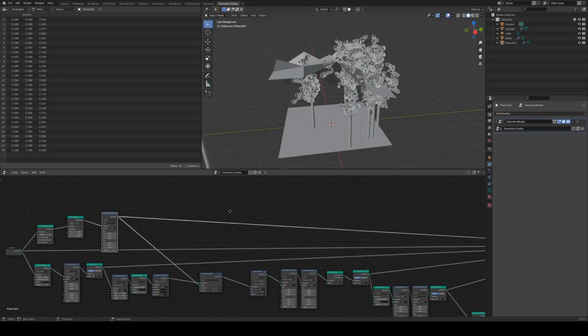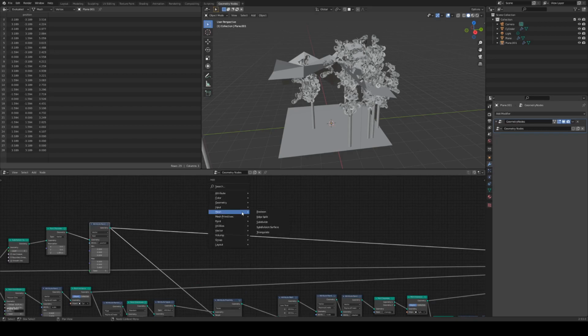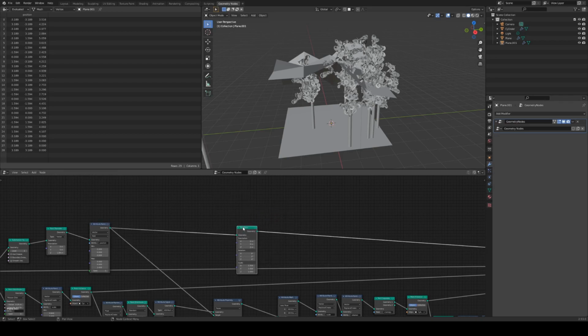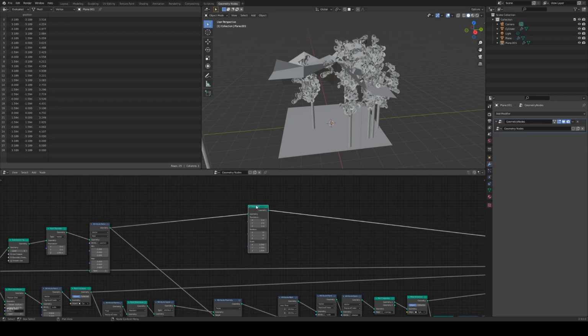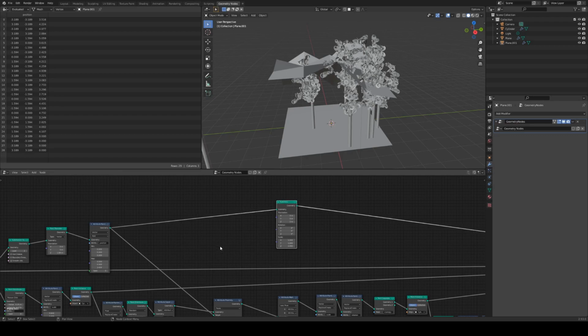So what I've found you can do is create a transform, so geometry transform, and put that here. And then if you add a value node, so that is in input value, and connect that to the scale.